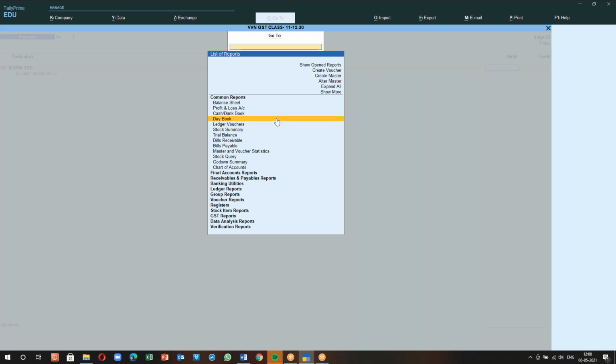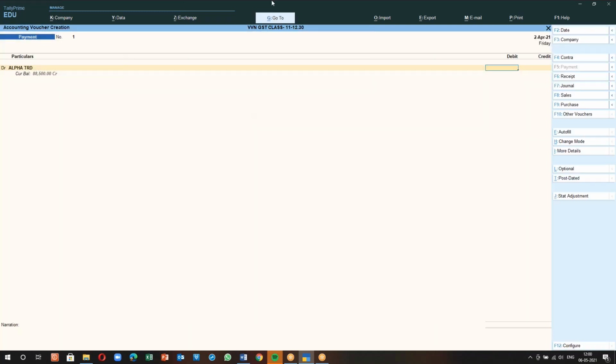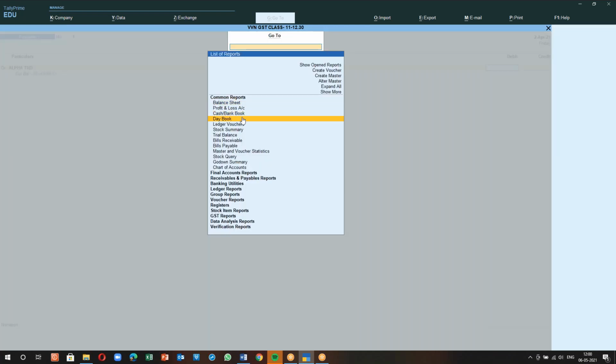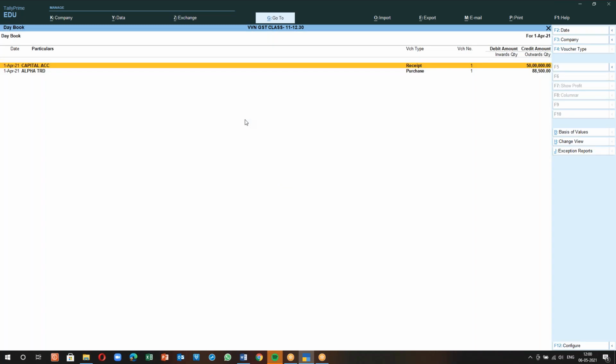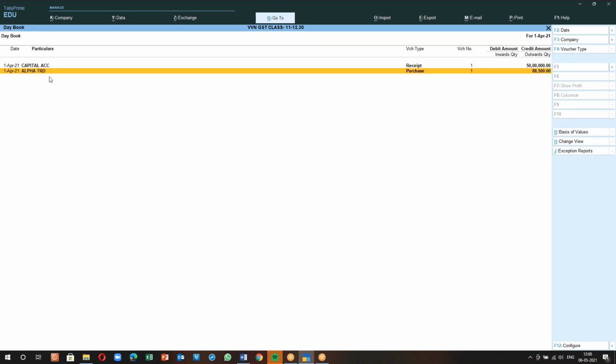What is day book? Why am I going to day book? To see all voucher transactions. Fantastic. So I want to go and see back my purchase voucher transaction. From here itself, I'm going to day book. I go to this option, Go To. Here only I have the day book. I want to bring the transactions, Alt F2. So I have the purchase transaction here.